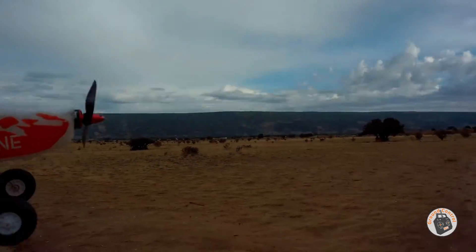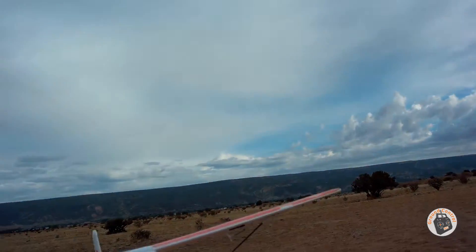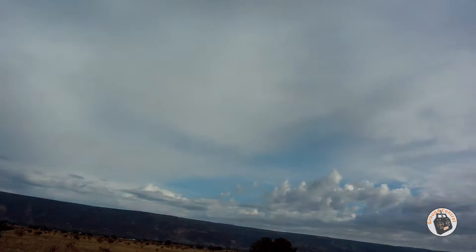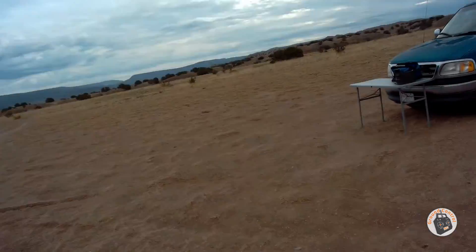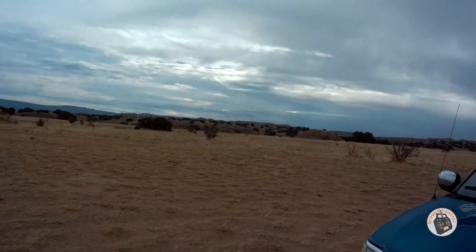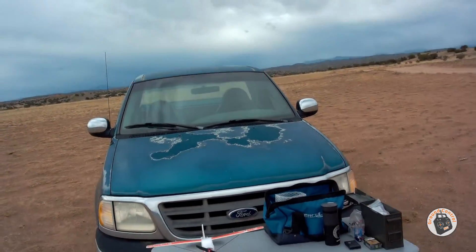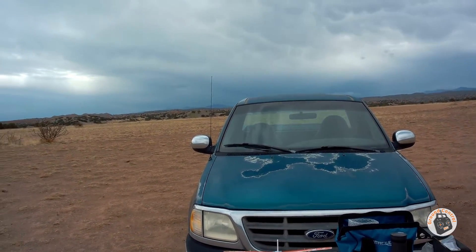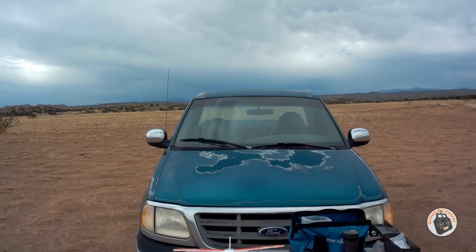I'm really happy with the way this project turned out. I've just got to get that roll rate better, and I will be completely happy with this plane — it's just awesome. I've got maximum movement on my rudder. I may have to extend that rudder a little bit. But I'm having a blast with this little plane. I'm going to put some more battery packs through it. I'm really happy with the way the Crossover RX 3207G micro receiver and the SR3X gyro counteract the wind.